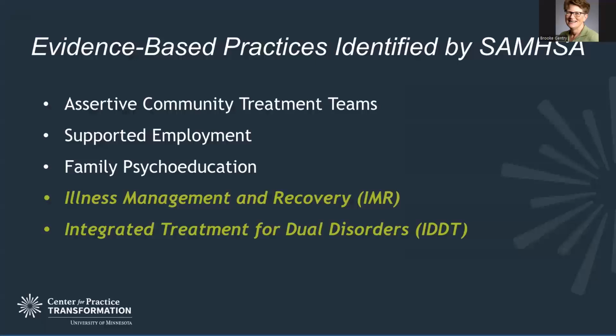There we go. So some of you might remember that back in around 2005, SAMHSA identified 5 evidence-based practices that they were really promoting, and they developed toolkits around these practices. And we've highlighted the 2 that we were focusing on, which is Illness Management Recovery, IMR, and Integrated Treatment for Dual Disorders, or IDDT. There was a big push at a national level to train more states, agencies, and practitioners in those two approaches.